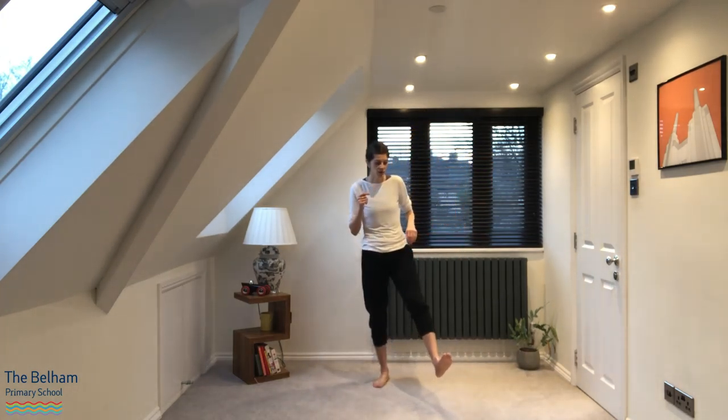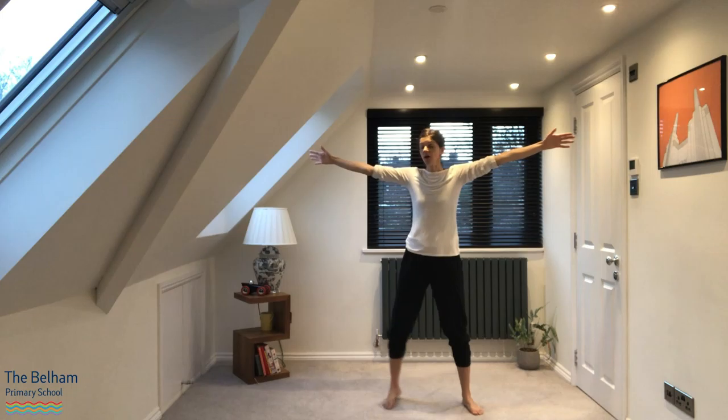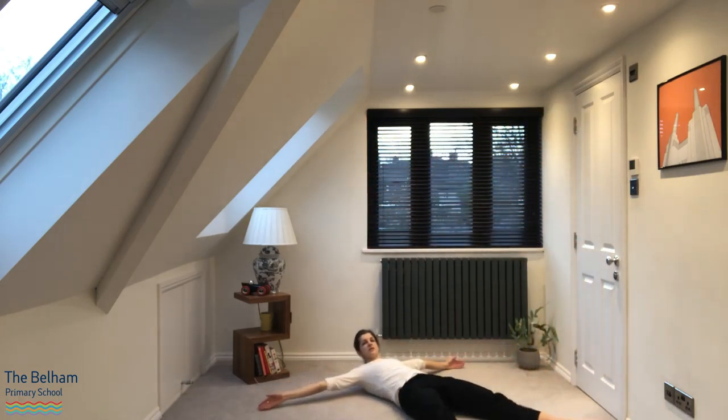So we're going to start with a star. Now, as we've been looking at before, you can use any levels. So you could have a star on the sort of middle level here. You could have a star on a high level, or you could have a star on a very low level, which is nice and spread out, isn't it? So imagine, stretch right out, five points of a star. Get any level you like.